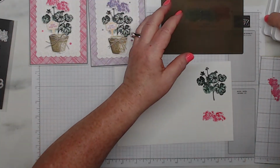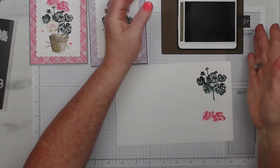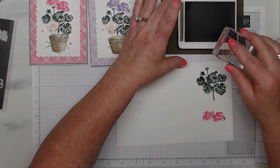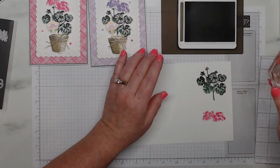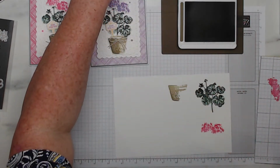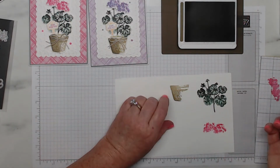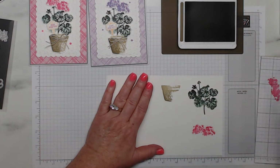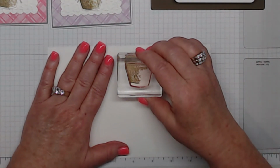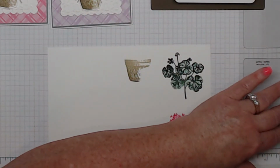And now we're going to do, with soft succulent, our pot. So of course I like to do the dark first. And I've mentioned before, the dark first to me, and this isn't the perfect example, but when you have your other piece on top of it, when you have the dark on the bottom, it's just a lot easier. I'm going to come in a little bit. It's just a lot easier to see when you have the dark on the bottom, because we're going to take this and we're going to stamp it off.